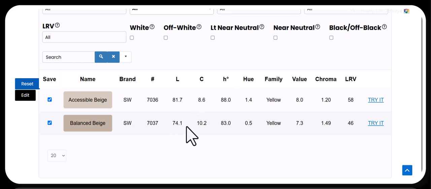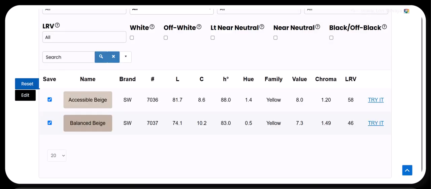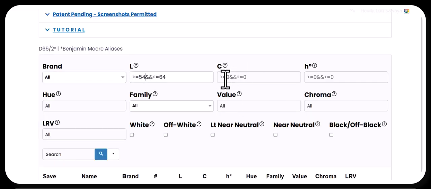We're starting at 74.1 and you want this one darker. So I'd start about 10. So let's make the max here 64 and let's go down to 54. Let's see how dark we get. The chromaticity is 10, 10.2, we'll call it 10. So since we're going darker, we don't want to let up on the chroma. So I would just put in a simple range of like 9 to 10. You could do 10 to 11 if you wanted to.